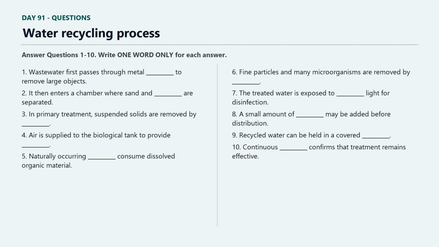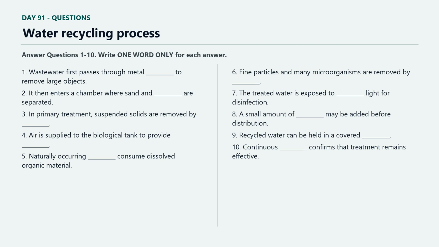Following aeration, the mixture usually enters a secondary settling basin. Biological solids settle and are partly returned to the aeration tank to maintain an active population. Excess material is removed for separate treatment, which may include thickening, digestion, and dewatering. At this point the liquid is much cleaner, but advanced recycling requires additional barriers. One option is filtration through granular material, yet many modern plants use membrane systems.